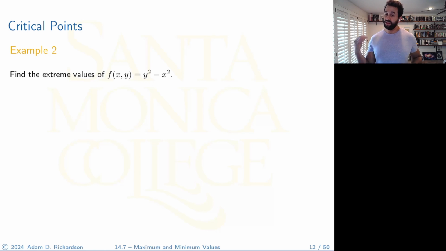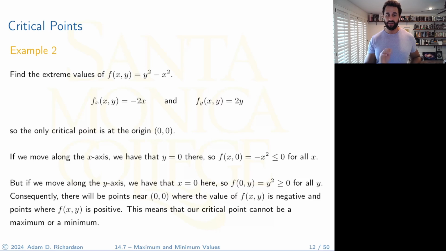Okay, here we go. If we're trying to find extreme values, we're going to need some partials. So compute the partial with respect to x, compute the partial with respect to y, find where they zero out or where they don't exist, and this is what we got. So here's the partial with respect to x, partial with respect to y. These partials exist everywhere because they're polynomial, or they're linear, in fact. So they exist everywhere. This one will be 0 when x is 0. This one will be 0 when y is 0. So that means that our only critical point is the origin. So that is the only possible critical point.